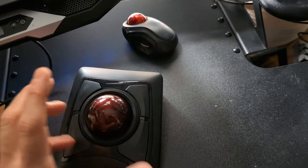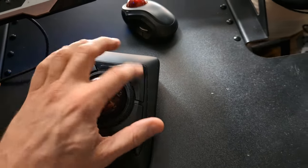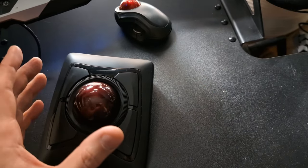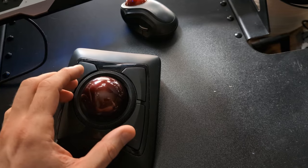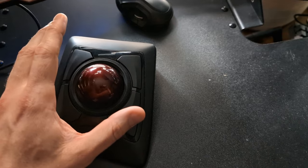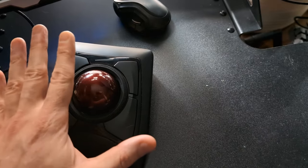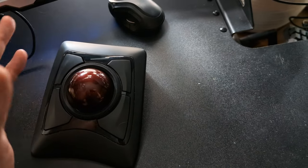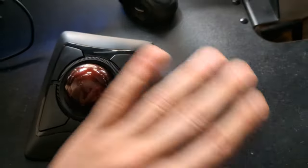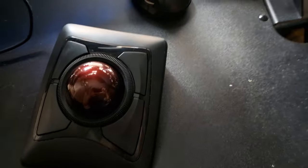Using the Kensington Works software, you can remap the buttons when switching hands. You might mirror the button layout via software to match the opposite hand. I switched to my left hand to give my right hand rest, got so used to it that I only use my left hand now. My RSI is completely gone — it took about two or three months of using the left-handed fingerball for my right hand to fully heal.